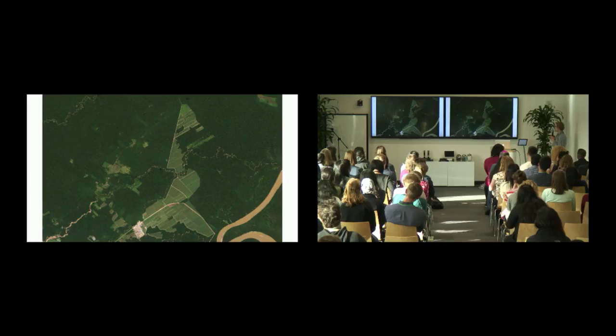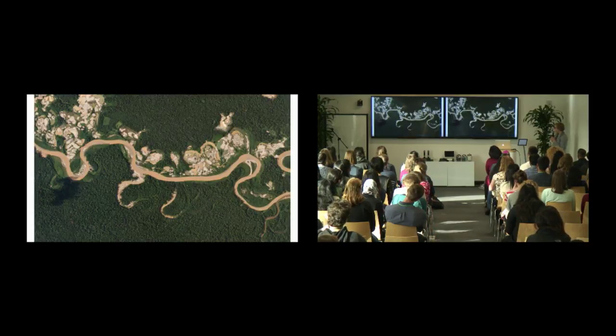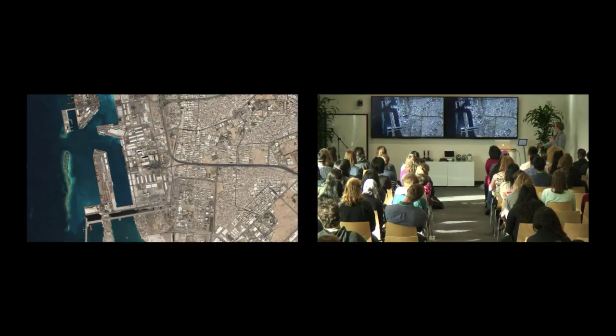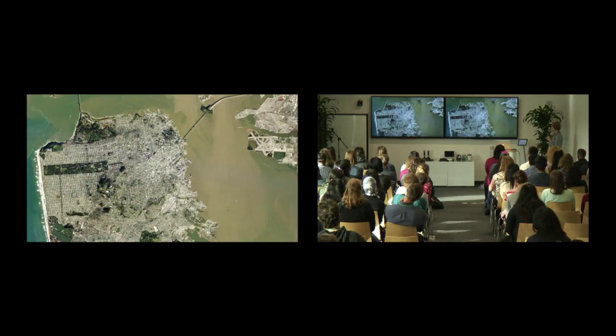We have some designer folks who clean things up and make things really pretty. So this is looking at deforestation, sugarcane fields. This is a volcano as it's starting to erupt. You can see the smoke plumes. This is capturing illegal mining in Peru. This is Jeddah in Saudi Arabia. The urban images are great. This is the Florida Keys. Maybe we all want to go there. And then here we go, San Francisco. So these static images are really gorgeous and exciting.